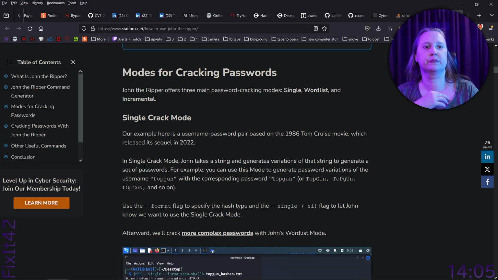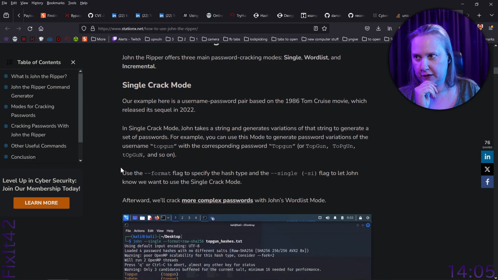So let's see now. So now we have more information, and this confirms just that it changes the case of the letters and things like that.